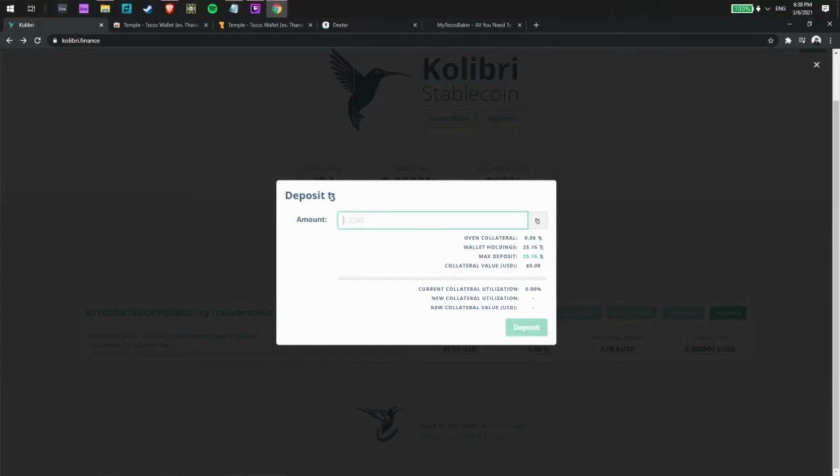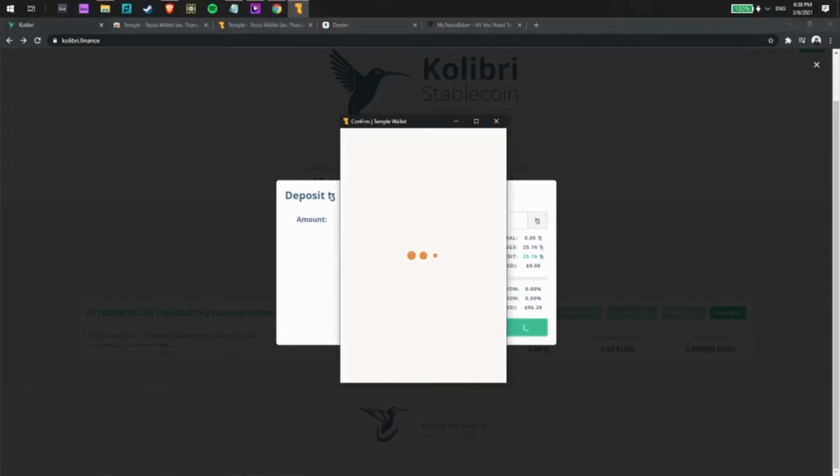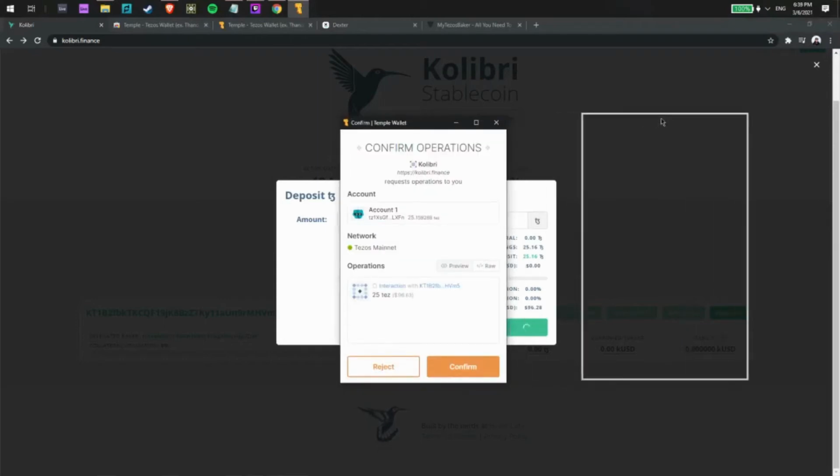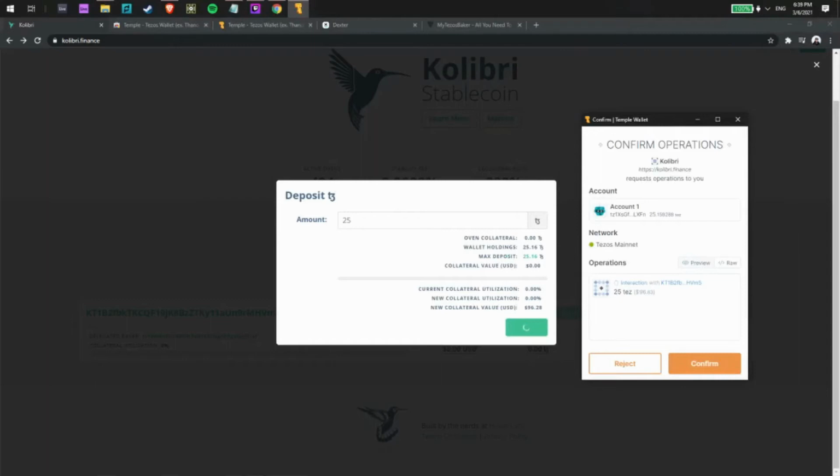It says that I have 25.16 that I can deposit, so I'll go ahead and deposit 25.16. Oh, actually, I don't think I can do exactly that much. You need a little bit for gas fees, so deposit 25. It tells me down here my new value is going to be $96.28. So I lost a couple dollars in translating from USD to Tezos and then getting it over here. However, I'm still dealing with a close amount. I'll confirm the transaction.